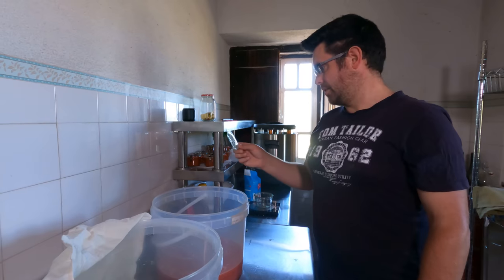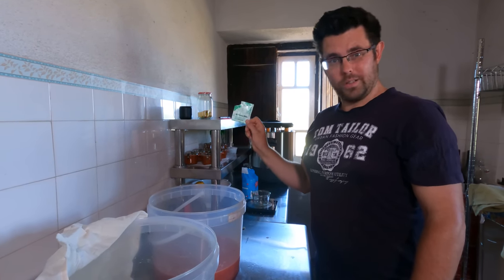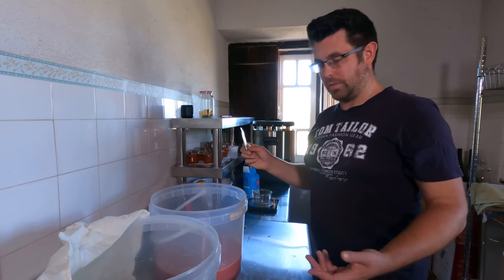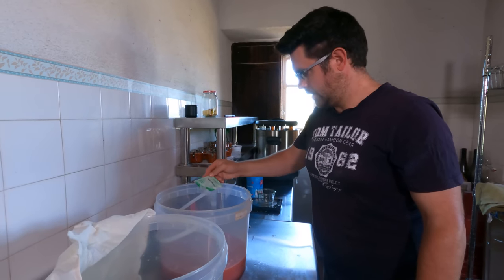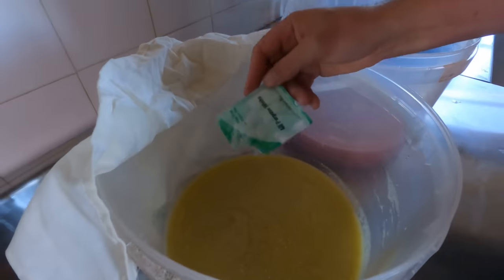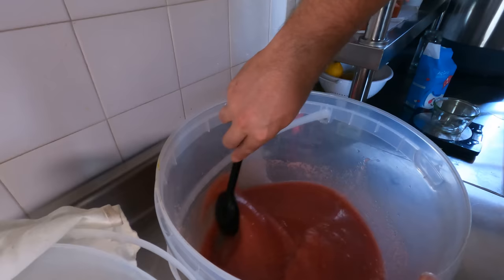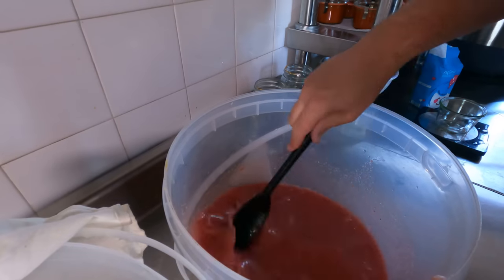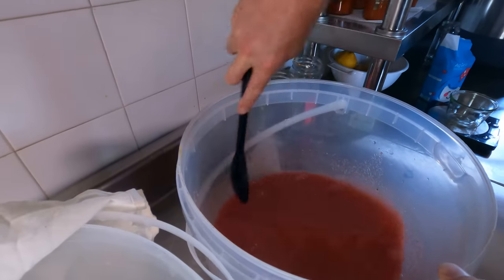And we've got some Young's white wine yeast. It's an all-purpose white, it's a 5 gram packet. The recipe calls just for a sprinkle, so I'm just going to sprinkle a little bit on the top here of this one and on this one. So we'll give that a stir in, get a bit of oxygen going, which is good at this stage.